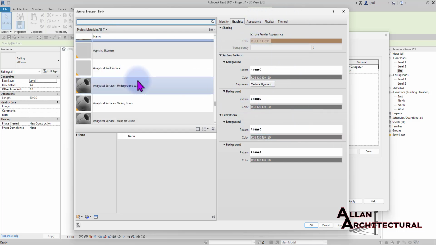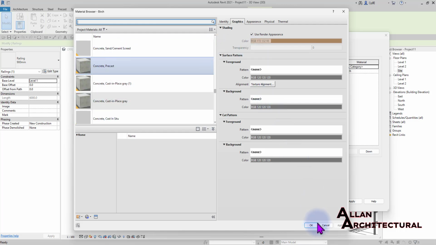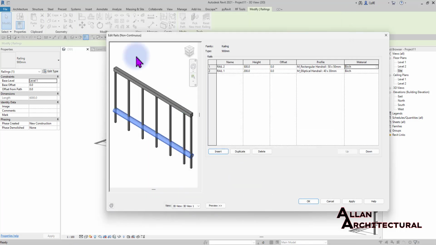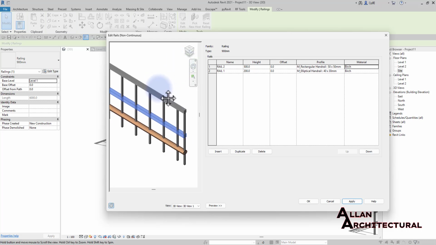All right, so you guys can decide to add a different material to it, or if you have a custom material you want to use, you can add that in there. And when we hit on apply, you're going to notice we can now see that material in there for this railing we have in here. Now with the offset, all right, so let me just pan around a little bit for you guys.